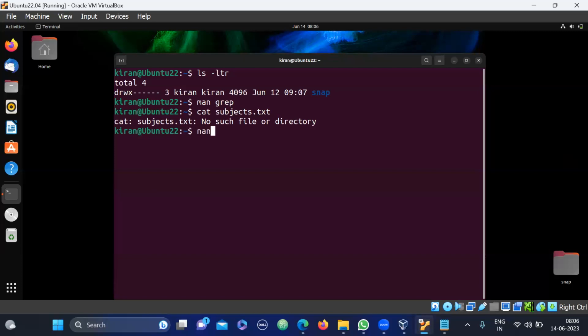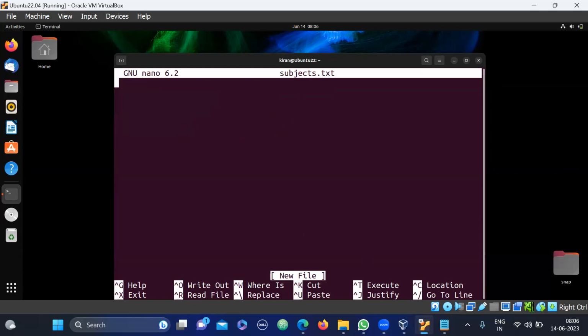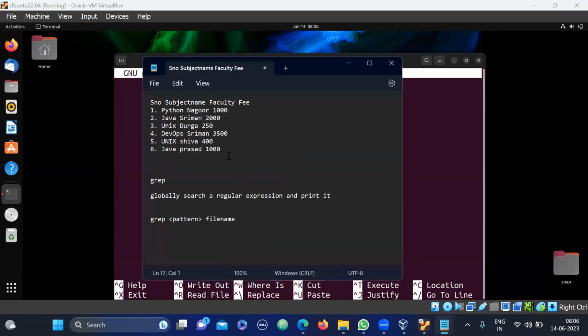I'll use nano subjects.txt and click enter. I have some data here. I'll copy this data. Before that, I will keep everything in a tabular column fashion.